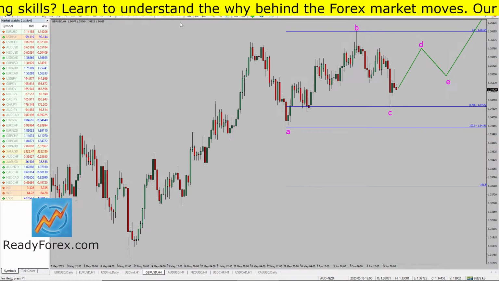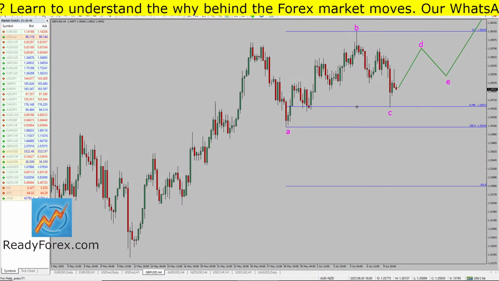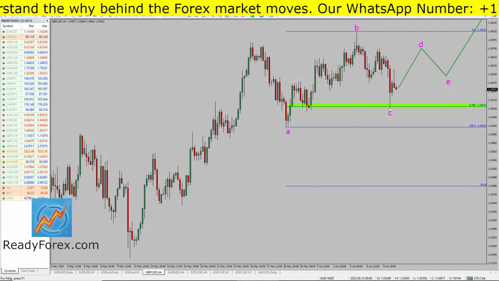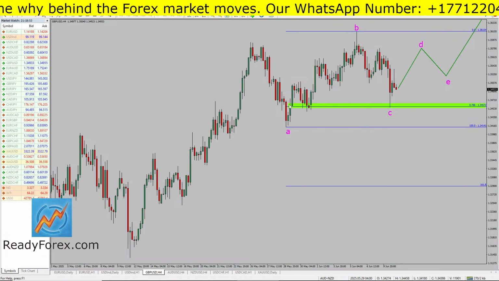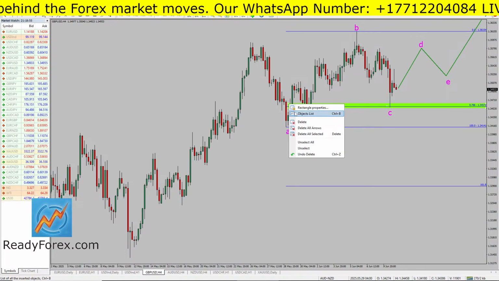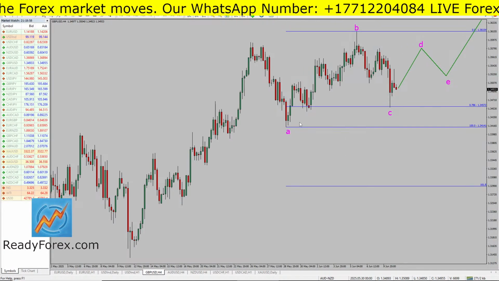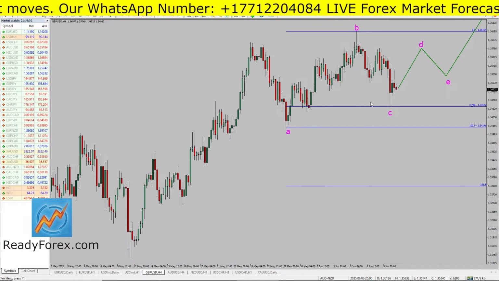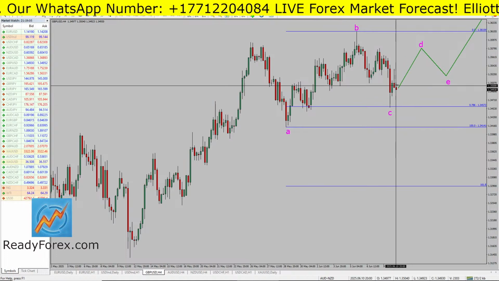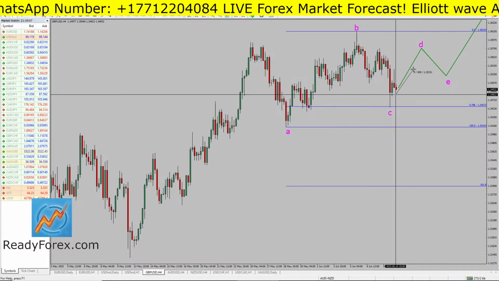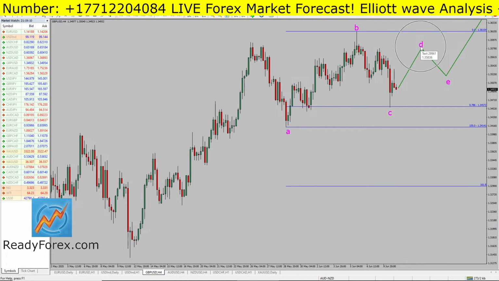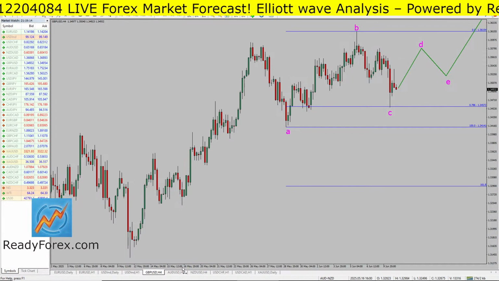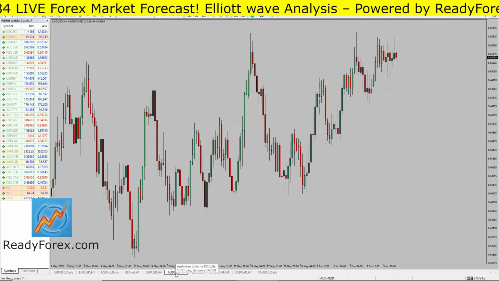Inside the GBPUSD currency pair, notice how market clearly hit the 0.786 level and then bounced back up. This is the 4 hour time frame. So based on this potential bullish Elliott wave pattern, this pattern is called the bullish running triangle pattern. The way I see, market is going to move sideways a little bit and then it's going to print bullish wave D, expect bearish wave E, and then further upside. Okay. Next one is the Aussie dollar currency pair.